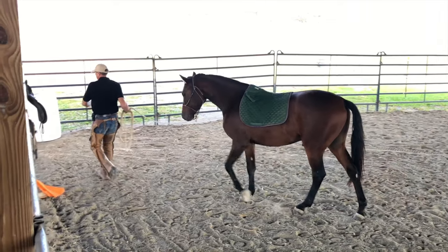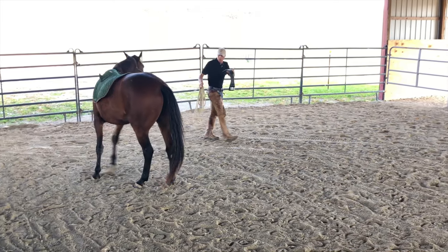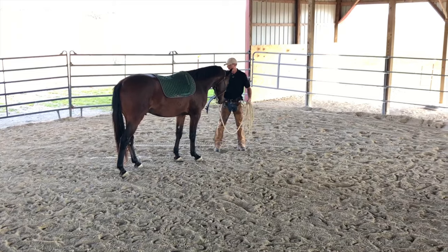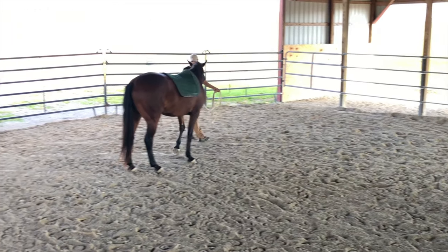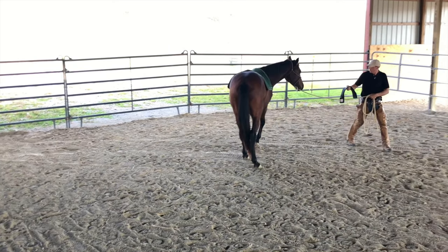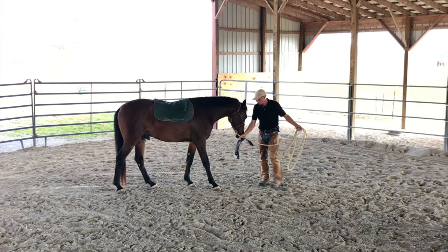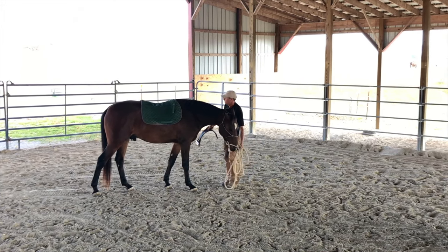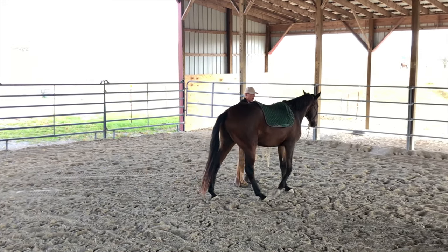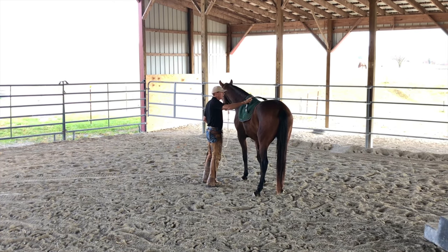Well, I think by now, so you take that girth, let them smell that, step to the side, track it, step to the side, bring them to it. It's smaller than a saddle, so sometimes I start with that. And then maybe I ask them to step forward, maybe I bump them in the flank where my leg would be, and then I'd stick that on them, like a mini saddle.